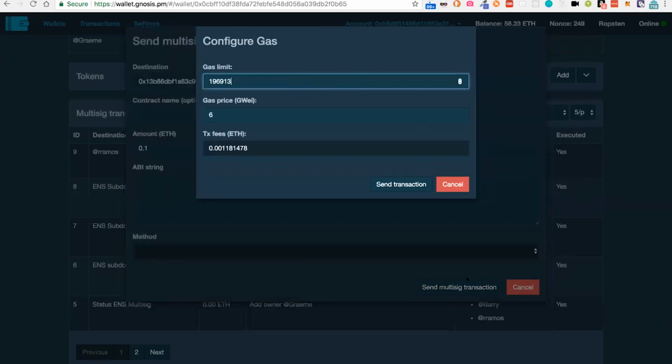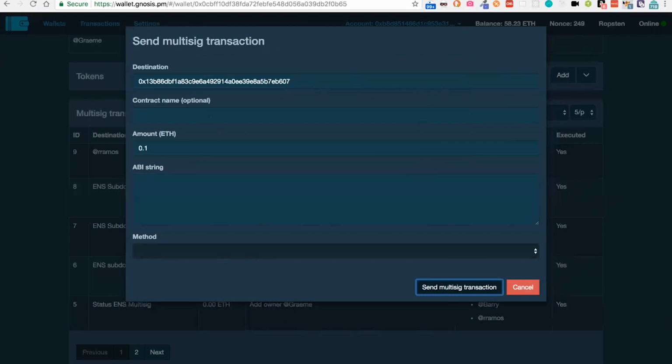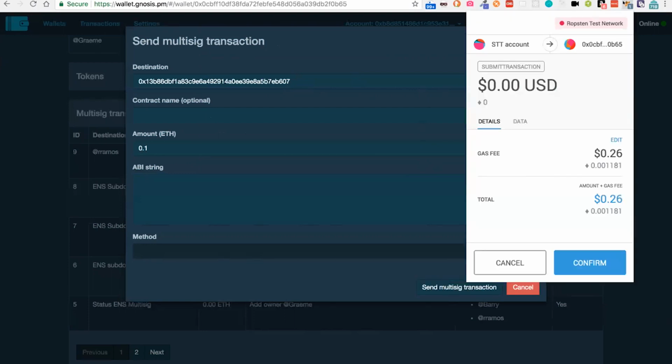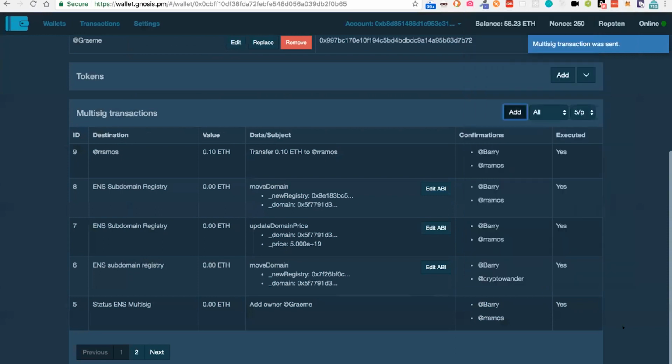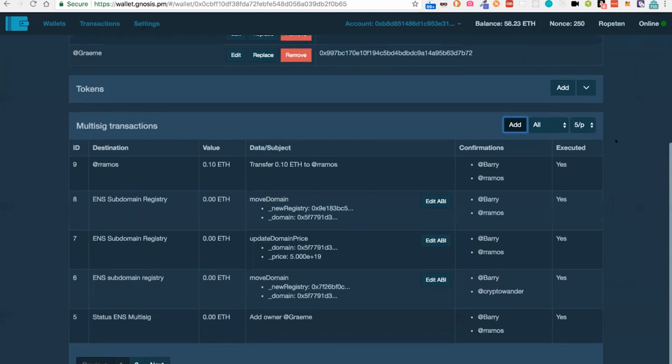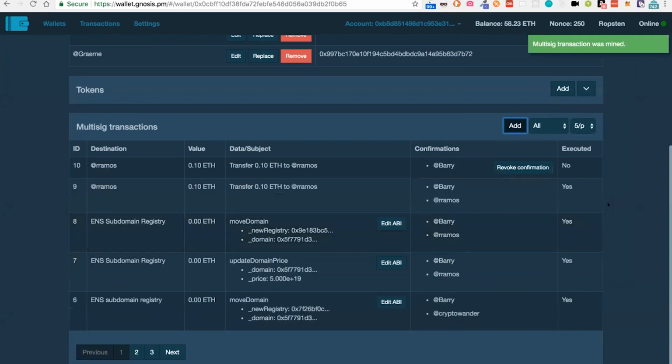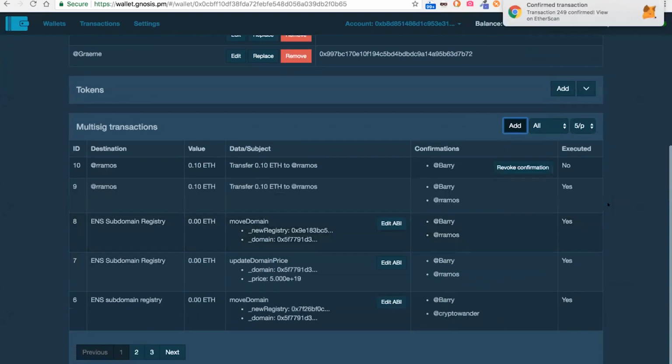And this part is very much just like using a standard wallet, right? We'll just confirm the transaction, and we have our confirmation in MetaMask, and we'll just confirm it. And the transaction was sent. Once it mines, it should be visible in the actual wallet. There it is. So our transaction was mined.